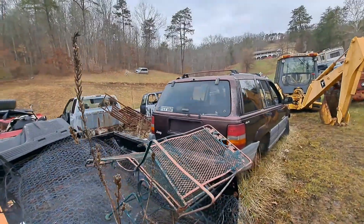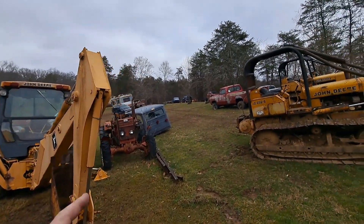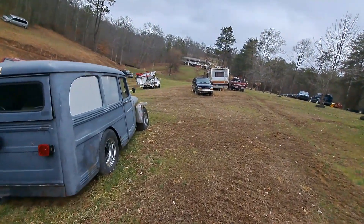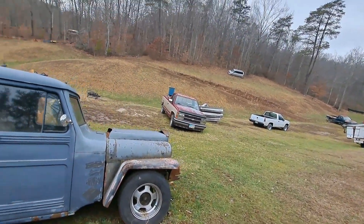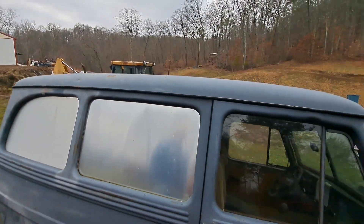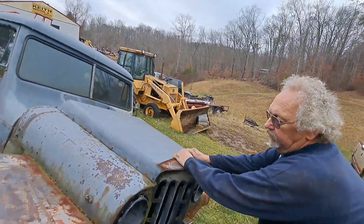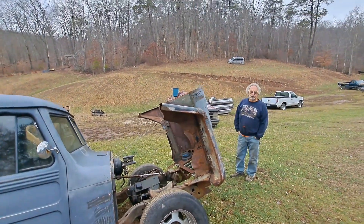Down here there's one I thought was cool — he's had it for a long time. I noticed it when I pulled in. At one time, guys, he had two engines in this. What year is this? 1950. I noticed it because I like the steel wheels — I thought it had them when it came in. I love it — I thought that was mirror tint from the road, but that's metal. It's for sale — four thousand dollars.